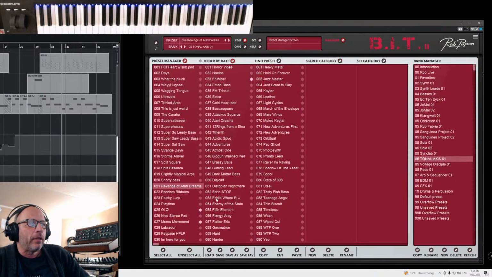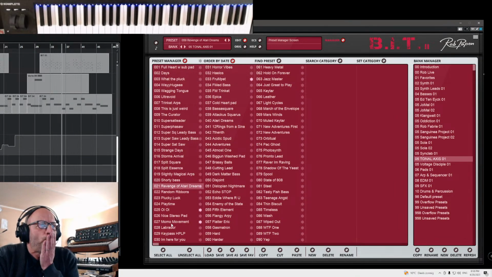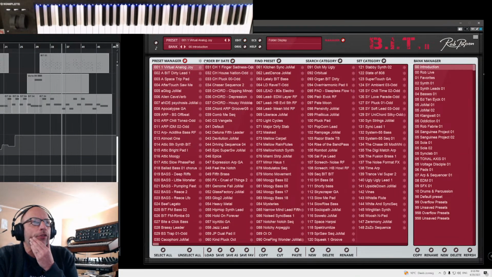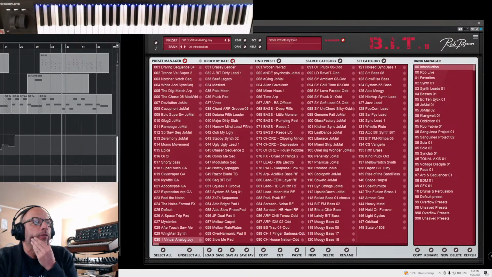So, and a bass, you had a very nice bass, which is in the, let me see where it is. Maybe I put it in the introduction bank. The introduction bank has now, you see, far more presets because I added some of the new ones. Let me see, bass.